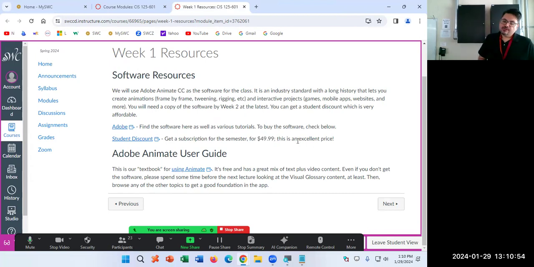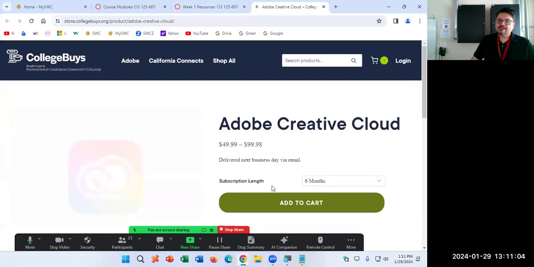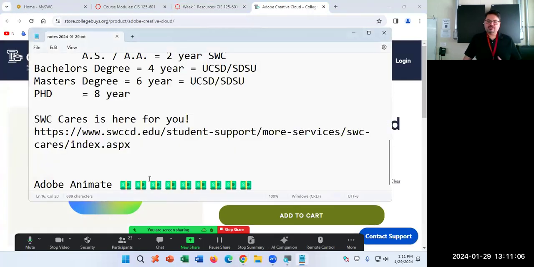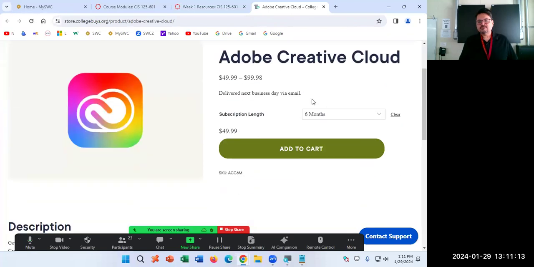If you want to do the work at your own home, at a coffee shop, you need the software on your computer. And on that one, it is going to cost the $49 for a 6-month subscription. Normally, the Adobe software is much more expensive, but as a student discount, it's a lot more affordable. See, for 1 year, $99, that's still better than the other prices that they offer for non-students. Yes, it's $99, but it's better than other non-student prices. You only need it for this class, 6 months.